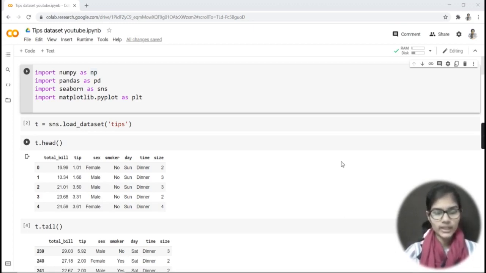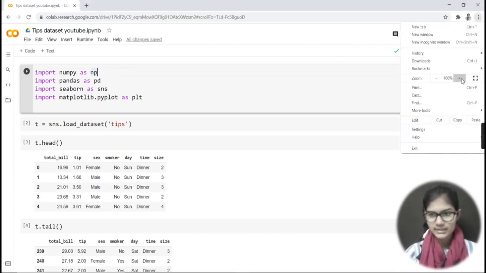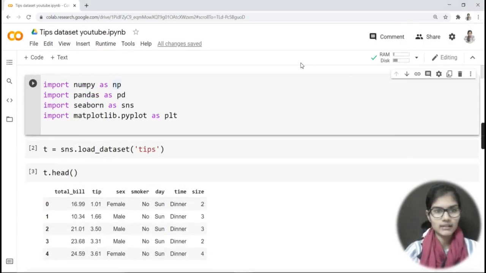Let me give you a quick recap of what we were doing. Let me zoom in a little bit more so that you can see things very clearly. The first thing is import numpy as np. These are the four libraries that we were using: numpy, pandas, Seaborn and matplotlib.pyplot. We were retrieving some data and doing exploratory data analysis using these libraries. For now, I have used Seaborn and matplotlib.pyplot for all of the exploratory data analysis and for making the plots.